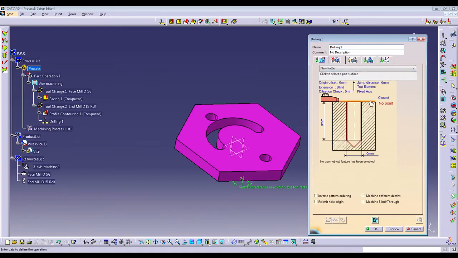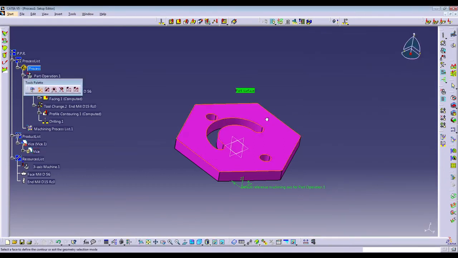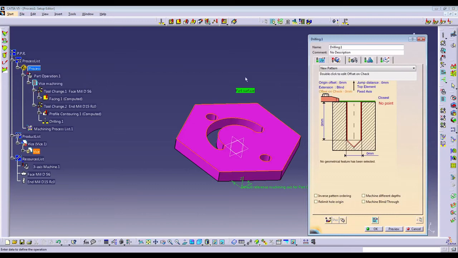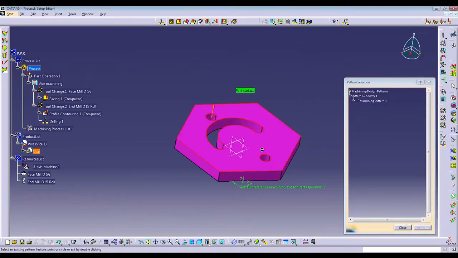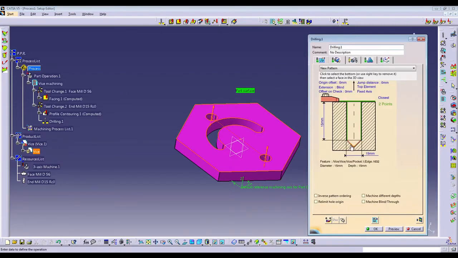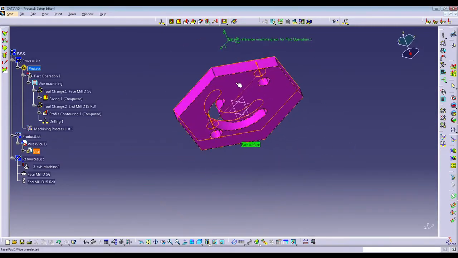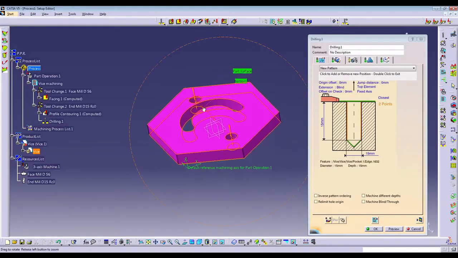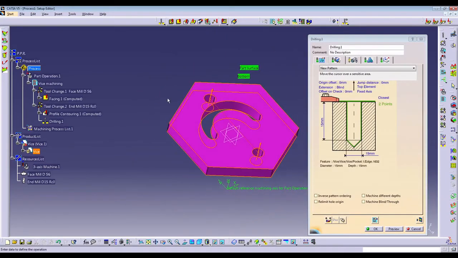Now click on the top surface, then double click on the empty surface, and then this line, you have to click on the line of the hole, double click on it, and then this one is the bottom surface. And then you can define whether the extension should be blind or true. I want to have a true hole, so I click on true.